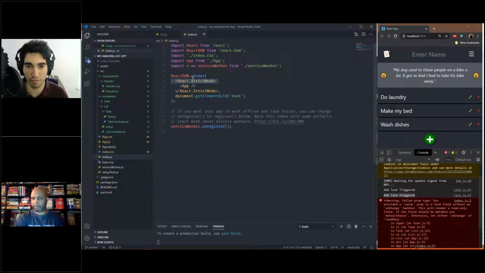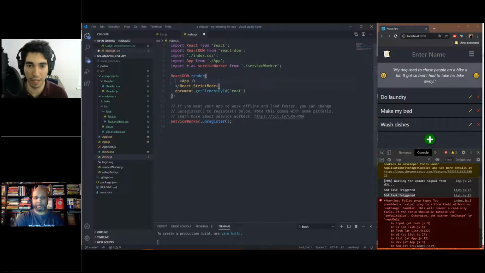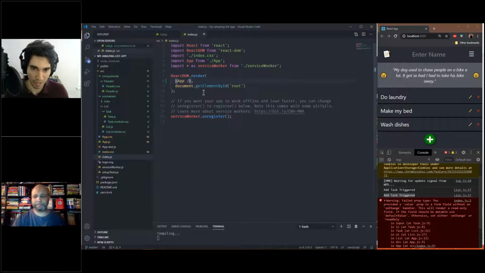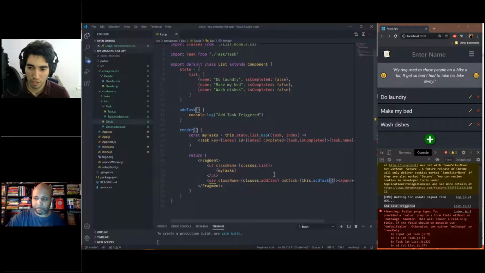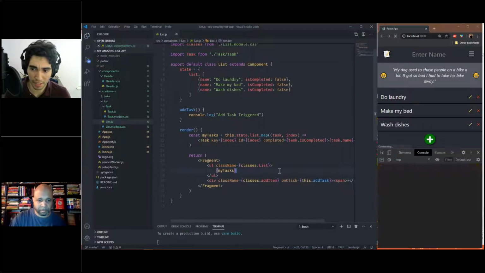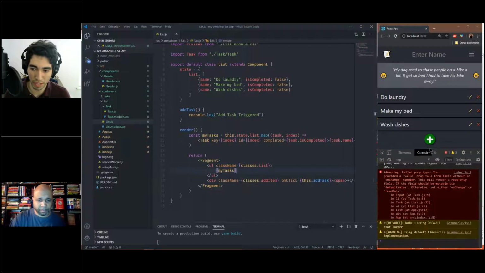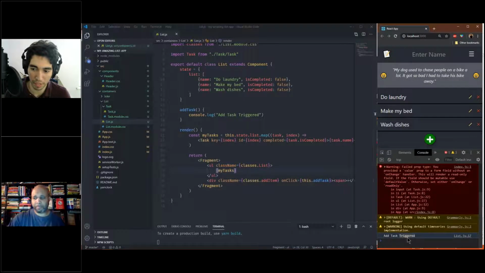So for the sake of clarity, I'm going to go ahead and just remove this from our app for now. I'm going to go ahead and save this. You're going to notice that it's still being called, but it's called only once this time. So now we don't want to have the parentheses here. So let's get rid of the parentheses. Go ahead and save this. Now we're good. If I click the plus, we have our console log in there now.